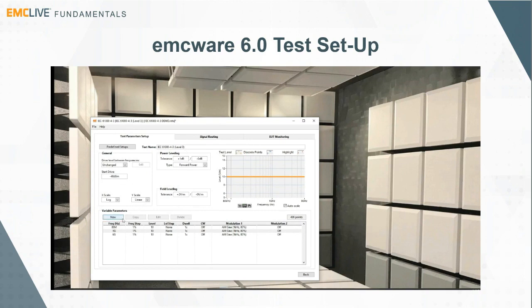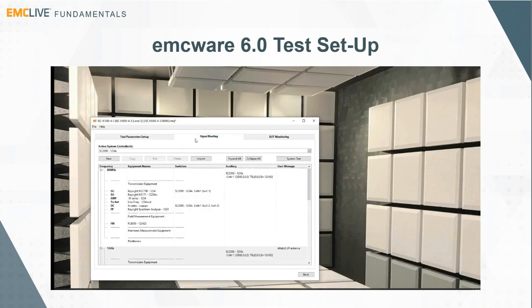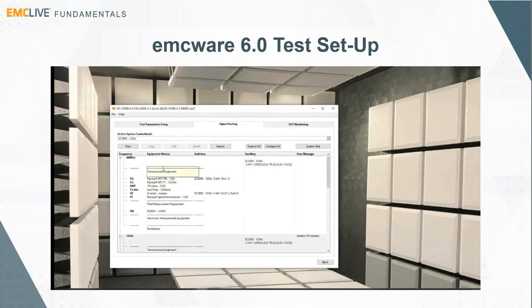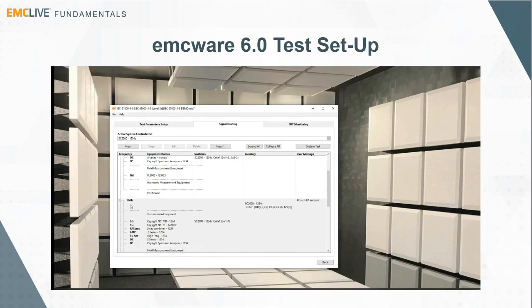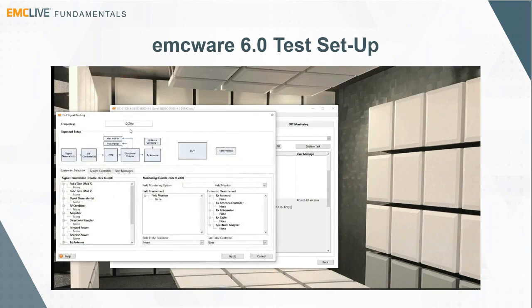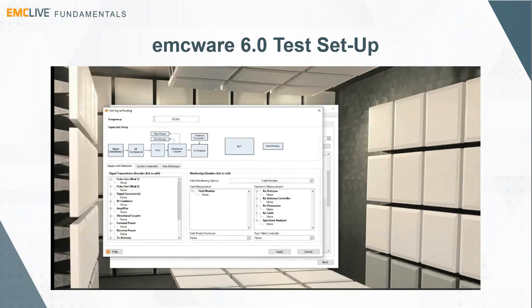Since we created a 6 gigahertz test profile, it's going to require a change in antennas and amplifiers. The system is set up to put in breakpoints. 1 gigahertz is the usual breakpoint for this band, and we're going to extend it now from 1 gigahertz to 6 gigahertz. To do this, we need to enter the equipment as shown in the block diagram for the system to run.